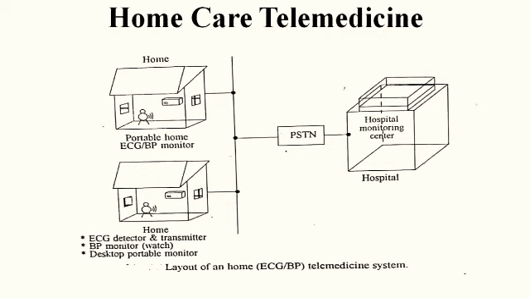Now moving to the last concept of this session, that is home care telemedicine. In home care telemedicine, the patient is kept at home only. To that patient, different sensors are attached, like a body temperature sensor, blood pressure sensor, ECG sensors, and again different types of sensors. All the data collected by these different sensors are multiplexed and transferred to the hospital monitoring center over the PSTN.